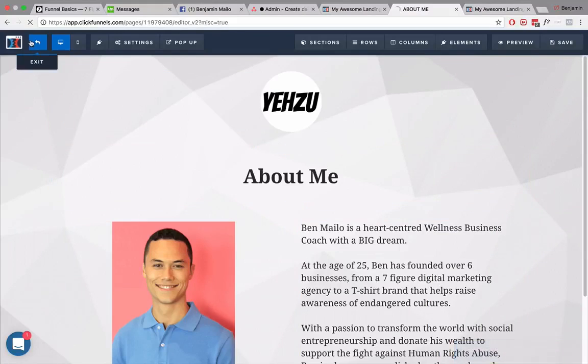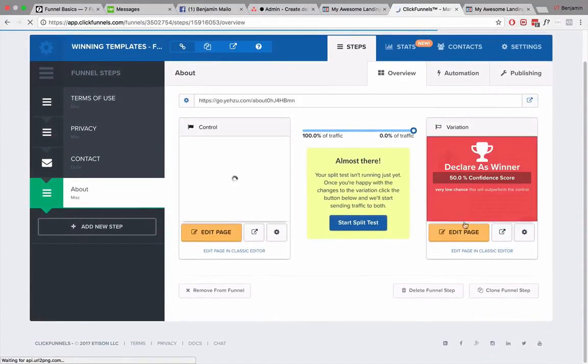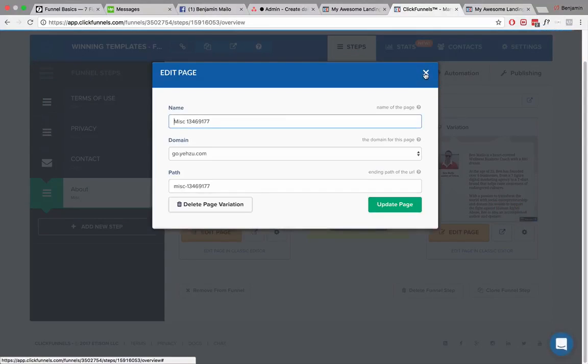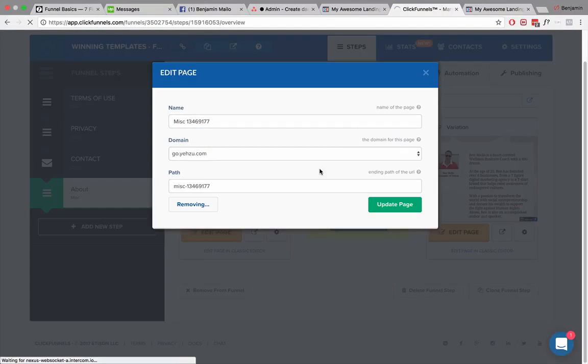So now your foundation pages are all ready to go. Everything's sitting there, everything's looking great. Now Facebook's going to go, okay, cool. This page is legit. I can send traffic here safely. So I'm just deleting this old one because I like my new one now. That's how you create all of your foundation pages.